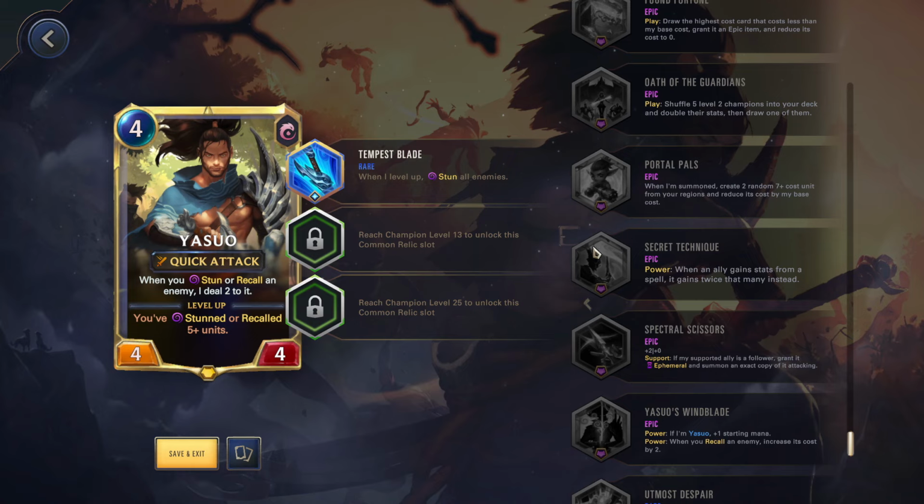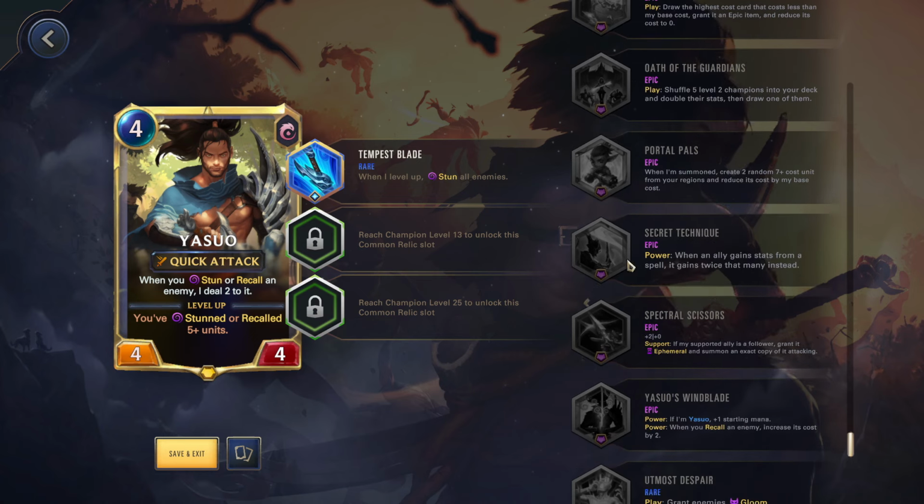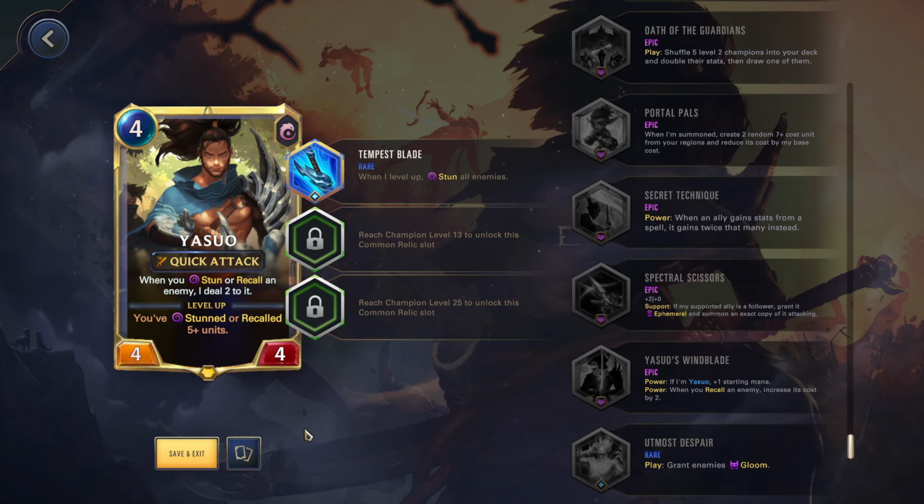Secret Technique, cool. Boom, I got Spectral Scissors, cool. I got Oath of Guardians, cool. I got Found Fortune, cool. And then it's like, oh, I got Yasuo's Windblade. I don't have Set or Yasuo built up. I don't like those characters. I don't like Ionia. I just basically didn't get, like, I actually really hope that they're not, right? So that would seem terrible.